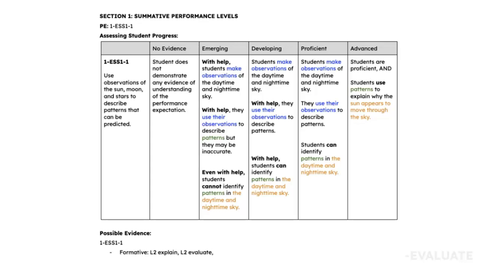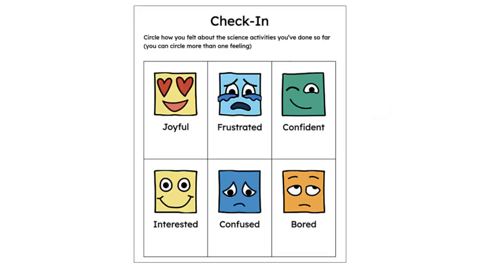Refer to the Section 1 performance levels in the assessment tracker for guidance on formative and summative assessments for student progress in this section. Have students use the self-check form to evaluate their own learning in this section. This is an instructional tool that can be used as a metacognitive practice for students to reflect on their learning, express their engagement or excitement levels for the topics they have learned so far, and reflect on their science identities and community.